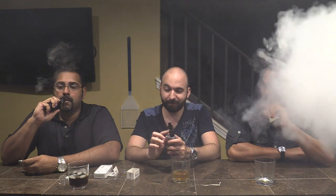And I'm still rocking the cuboid with my TFE4. And guess what? Ian has a cuboid as well. Ta-da. And I will have a cuboid soon. I love that. About 3 years I'll have a cuboid. And you have the cuboid and the Arctic V8, right? Yeah, I have the Arctic V8 on here. And still have a little bit of I Love Donuts juice left in it. And I am vaping on the creme de mint recipe we did in one of our previous videos. If you haven't checked it out, check it out now. Straightforward, very fast, quick recipe to get you going for the night. So enough talk. Let's see how this vapes.